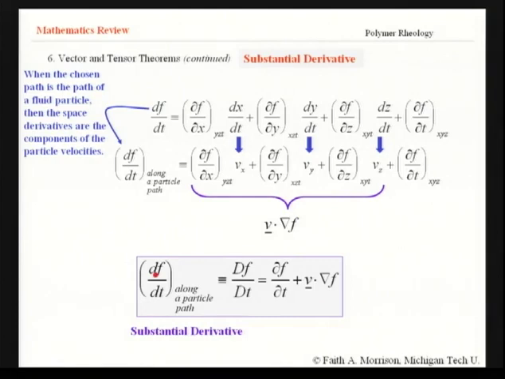So df/dt along a particle path, that's key, right? We can't make that change to velocities unless the path we've chosen is along a particle path. df/dt along a particle path is partial f with respect to t, this spare term over here on the right, plus v dot del f. And in fact, what we'll see when we do the mass and momentum balances is that we are talking along particle paths. So when derivatives appear, we'll see directly that it's this kind of total derivative of a function that's appearing in our derivation.